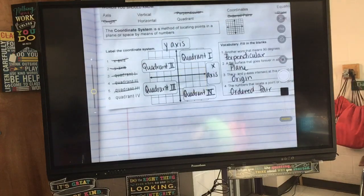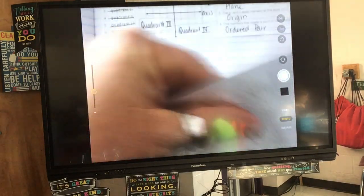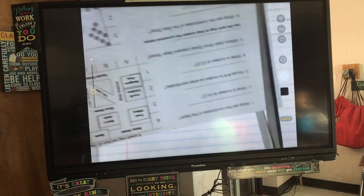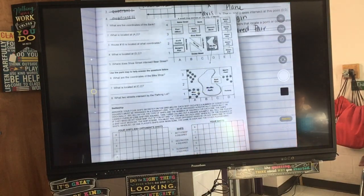Okay, so again, just some notes to have to refer back to. We think the more notes in your notebook, the better you're gonna be. Now, these are practice problems, and you'll notice that looking at these little baby practice problems, they're all located in quadrant 1, which is okay. But we're gonna do these together as well, so you can trim this down. Do not trim off the bottom 2 grids. Hopefully we can do that on Monday to start, but you can trim off everything else on the outside except for obviously the questions. You'll notice I trimmed off the name and stuff and just the extra white at the bottom.